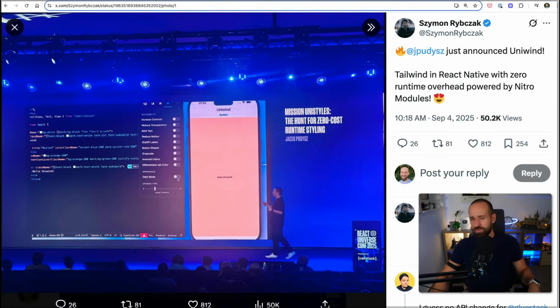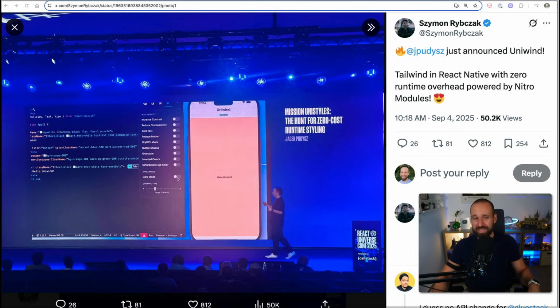We'll probably talk more about this in the next episode. I still have to watch a couple of talks and get a full picture, but there were a handful of interesting things that I already want to hint at. The first one came from Jacek. Jacek just recently released version 3 of Unistyles, a great package for styling your React Native application.